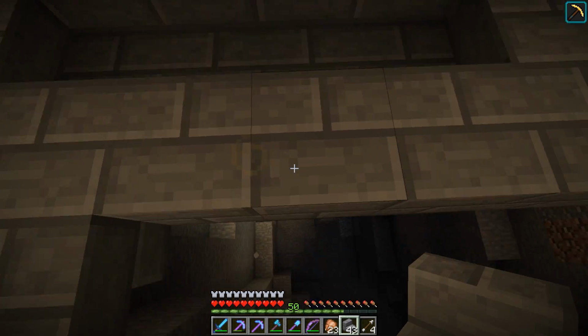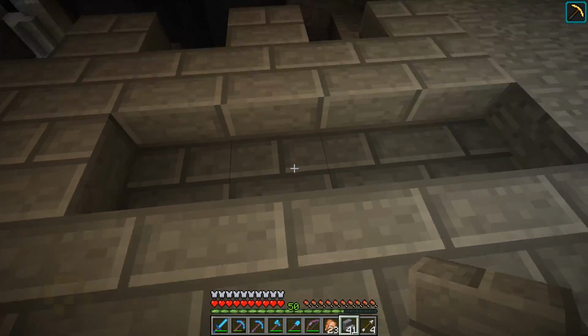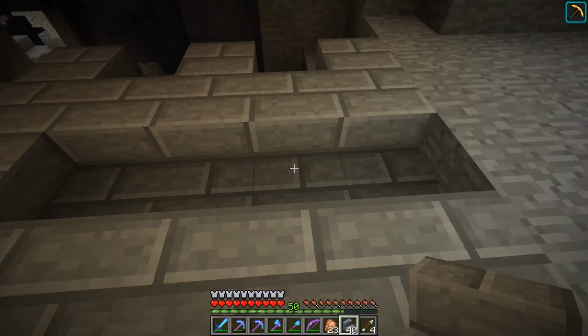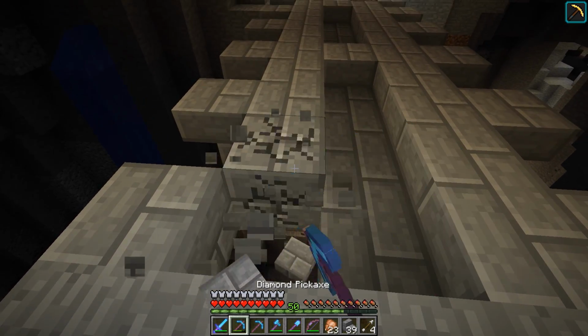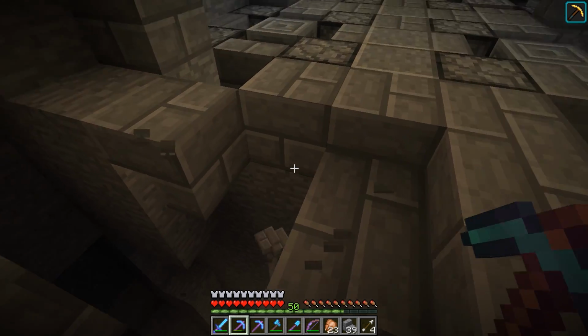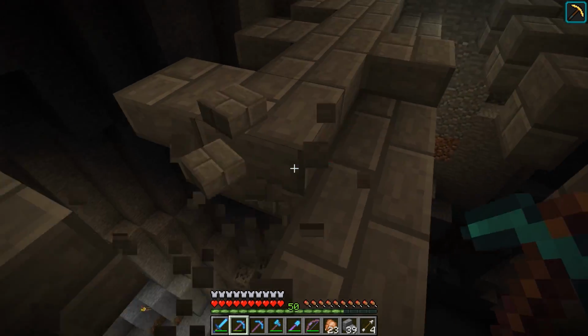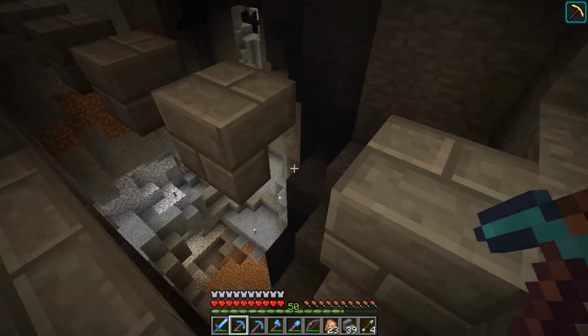Then we're going to have to tear out all these stone slabs, but that's okay. We can do that. There, and there, right? Yes, good. Okay. Now we got to tear out all the stone slabs that we placed, unfortunately. And we'll have to go down and get them. But we can do that too.